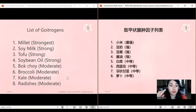So yeah, then you have bok choy, broccoli, kale, radishes. These are usually greens, very, very dark greens, and you think that they're really healthy. But if you eat them, it's moderate levels of goitrogen. So you could be having your seaweed and stuff like that, but then if you have too much of bok choy and kale, which is healthy for you, it can stop the absorption of iodine.